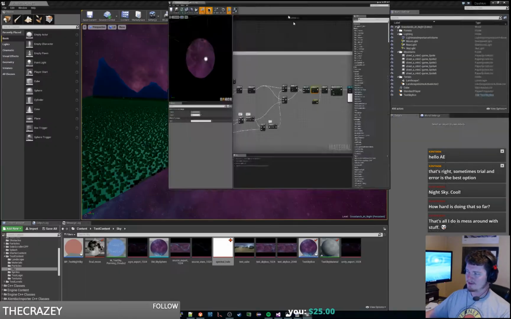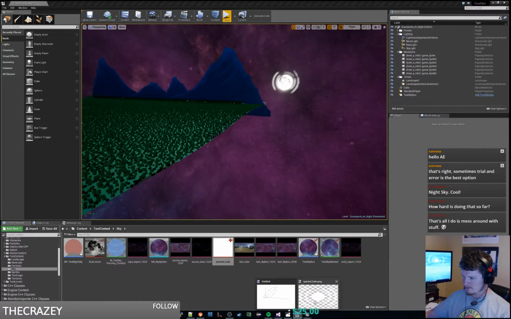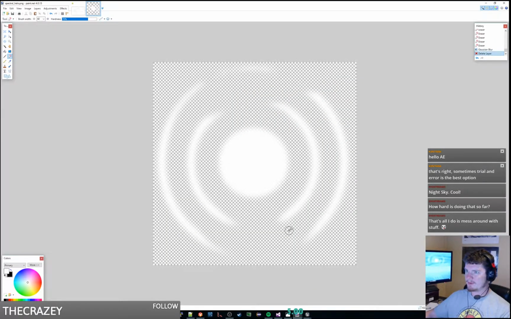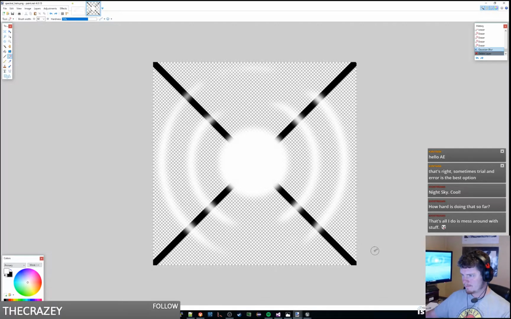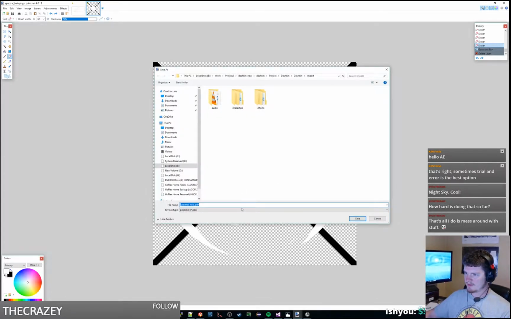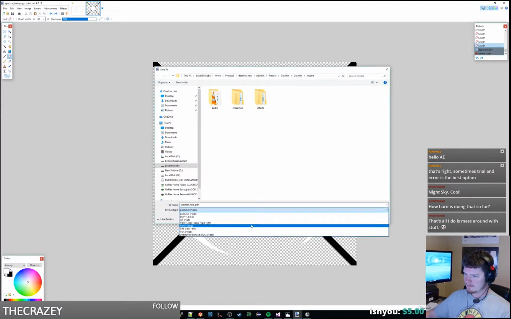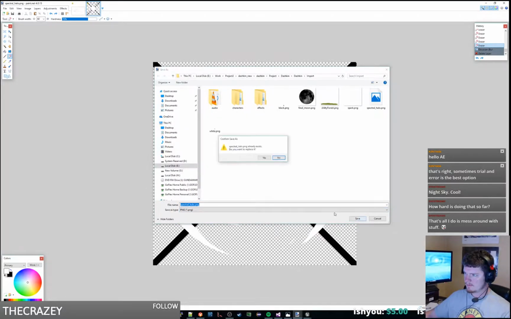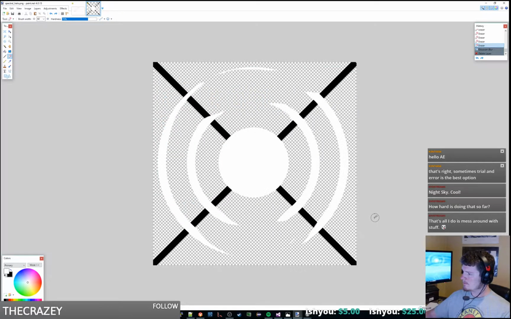Right now I'm trying to get this texture. It's not really cooperating with me. And I'm just gonna save it with the damn X on it. I didn't re-import it. What am I doing?